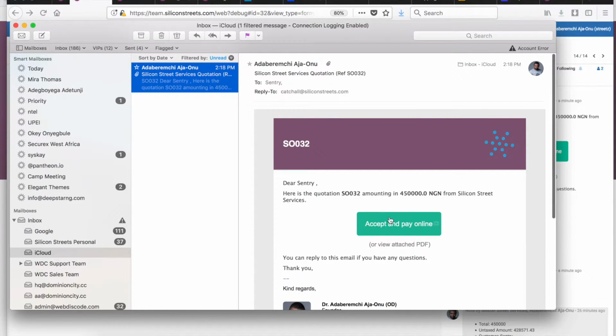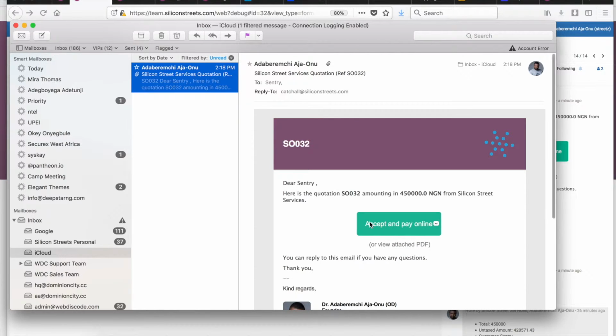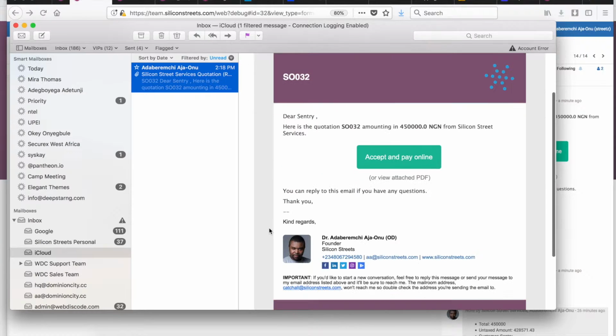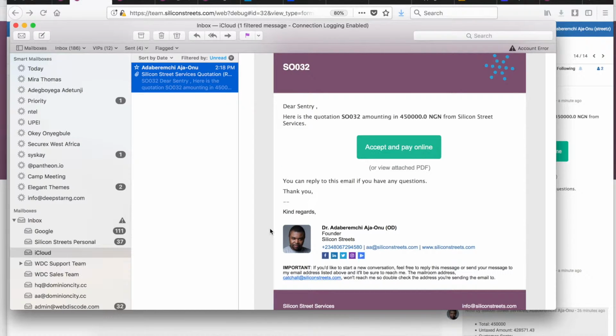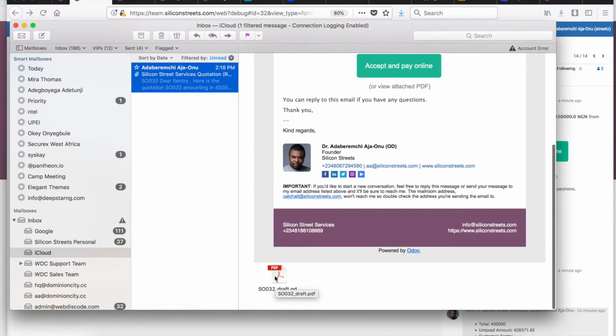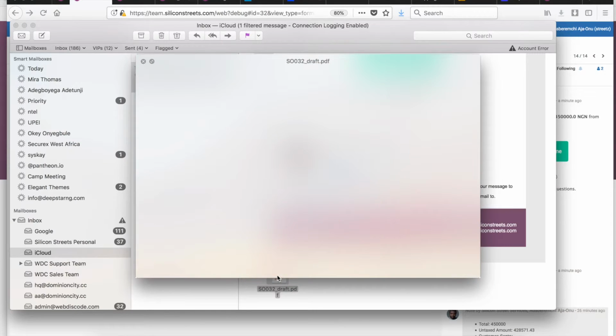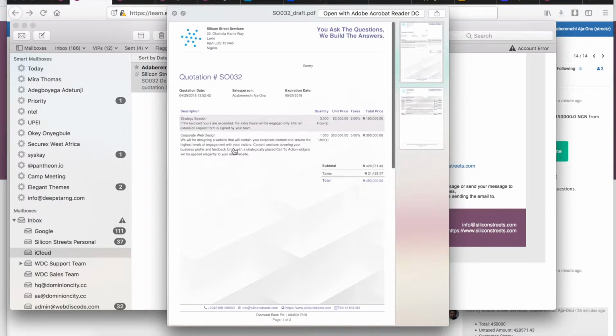Now I'm going to click on the accept and pay online option because this is a less rigid format or form of interacting with the proposal. The PDF is rigid because it simply contains all of the fields in separate pages.